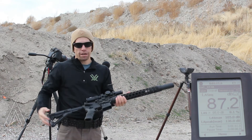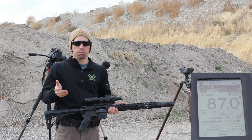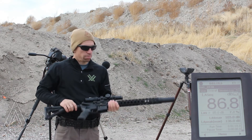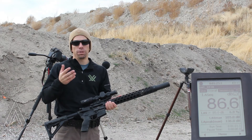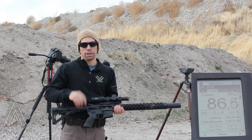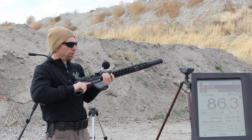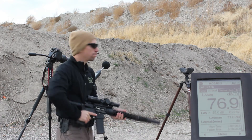This is an adjustable gas block on my rifle, but it is tuned for shooting without a suppressor. I use this as my competition training rifle, so normally I have a muzzle brake on there. It is a little bit over-gassed, but all of this stuff is going to be pretty much the same even when you really tune it down — it's still going to be just a little bit louder at the shooter's ear with an end-barrel suppressor.